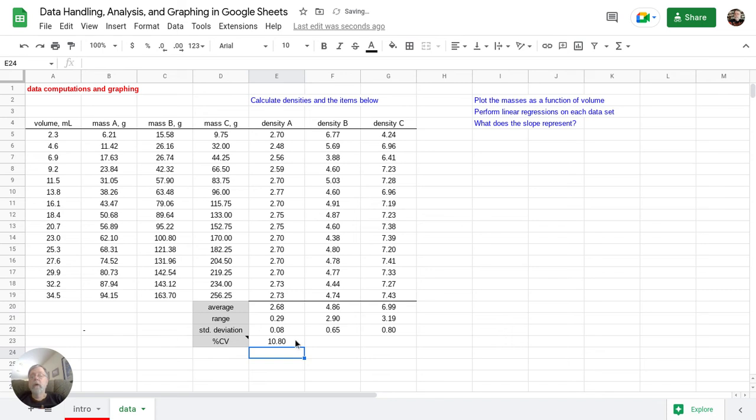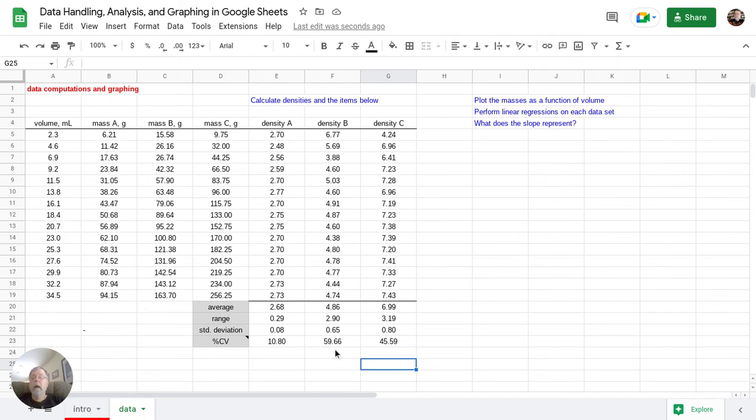So we have a variation here of about 10%. If we swing these over, notice the most variation in the data is not in sample C, it is actually in material B. So the coefficient of variation is a better way of looking at precision or variation.